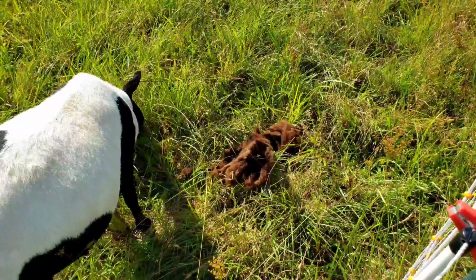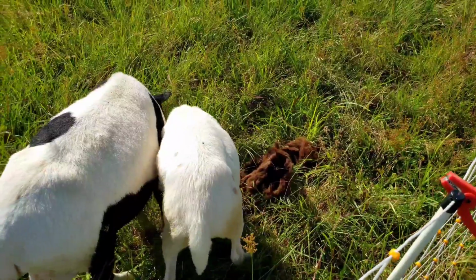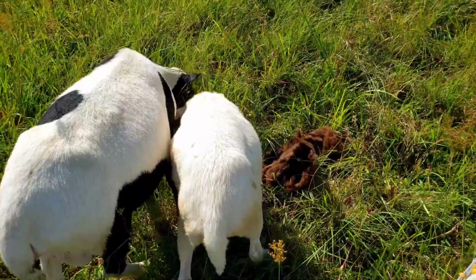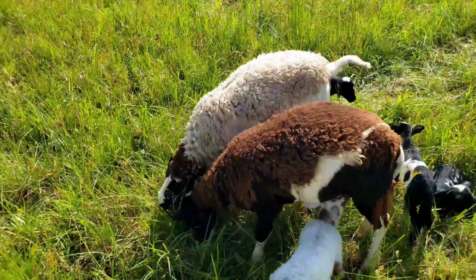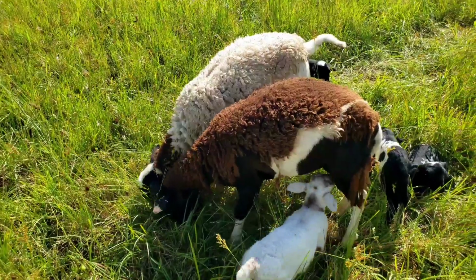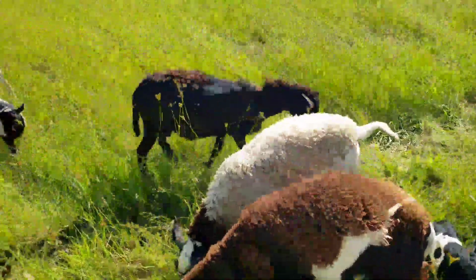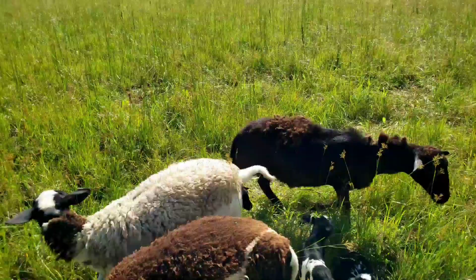There's some shed hair. These are hair sheep, so you don't have to shear them. They just shed their original coat, their winter coat. So these two here still haven't shed all the way, but they're starting to shed more. That hair on the ground is from that one back there, that dark one.